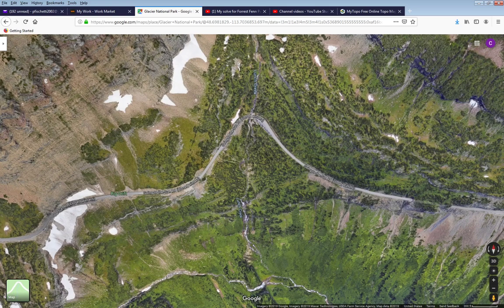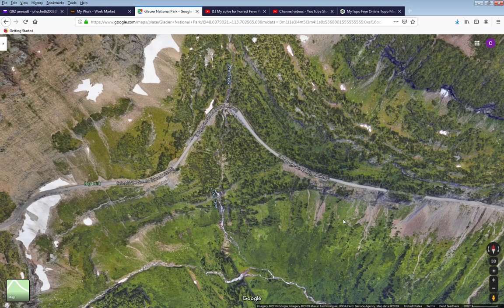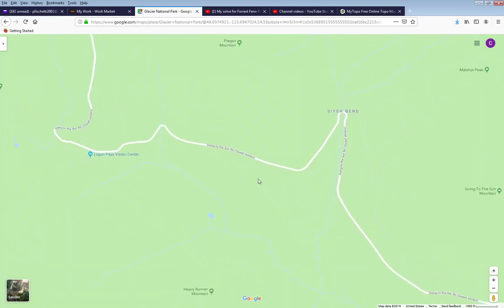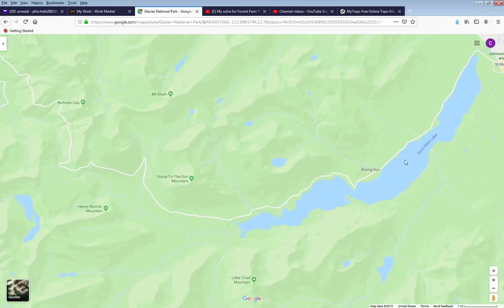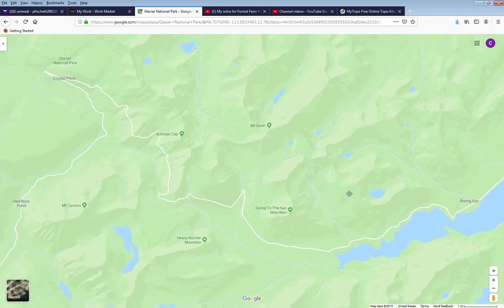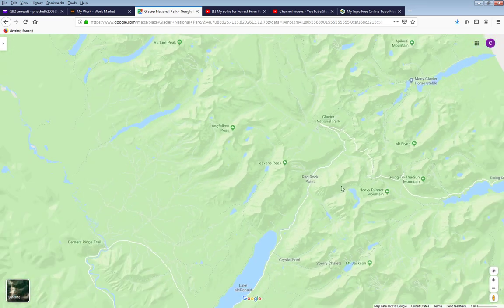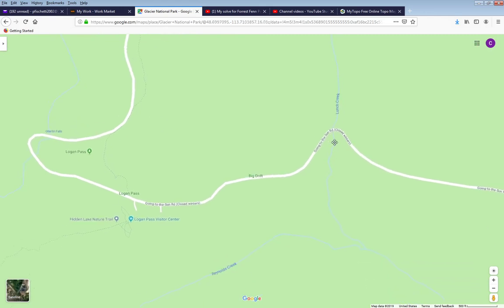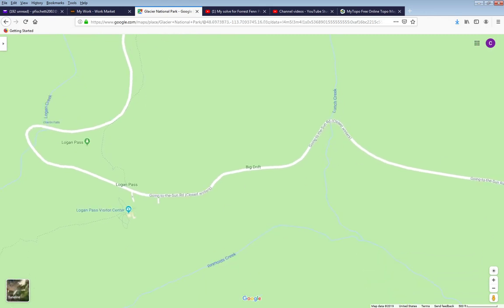This is the part I want to cut to the chase with. We went back, gave up, and drove all the way down to St. Mary's Lake and the city of St. Mary's, Montana, and stayed the night in the campground. Drank probably way too much, talked about it and mulled it over, thought about it overnight, and decided to return back up the mountain to Lunch Creek. And so here are the pictures from that.